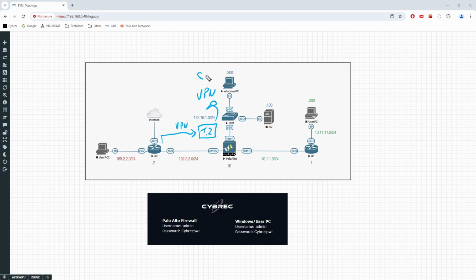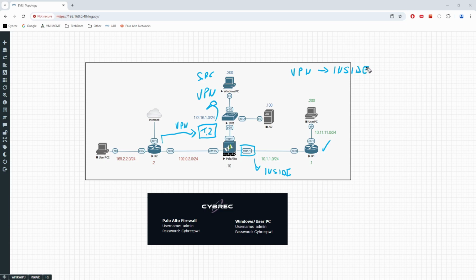So VPN is my source when looking at it from router 2's perspective. Now the destination, which is the router 1 network, is on the Ethernet 1/1 side, which is my inside. So this is why my rule covers this direction from the VPN to the inside zone.